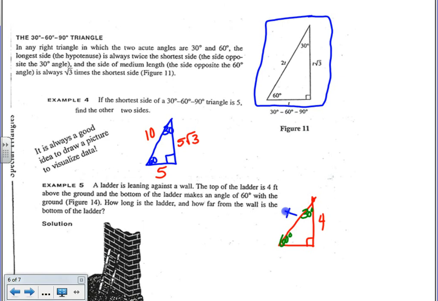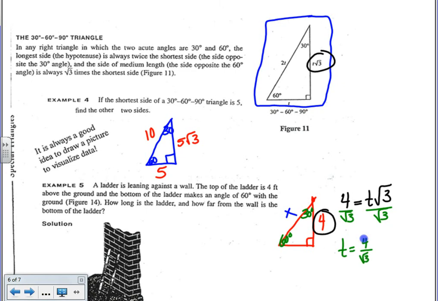We can't do Pythagorean Theorem because we don't have the other side, so we have to think about the 30-60-90 relationship. Well, this 4, which I'm going to circle, kind of equates to the pattern t square roots of 3. So what I'm going to set up is a little side problem that says 4 is supposed to be in the form t square root of 3. And then the next thing I wanted you to do is solve for t. So we would divide both sides by square root of 3. And right now I have t equals 4 over square root of 3.